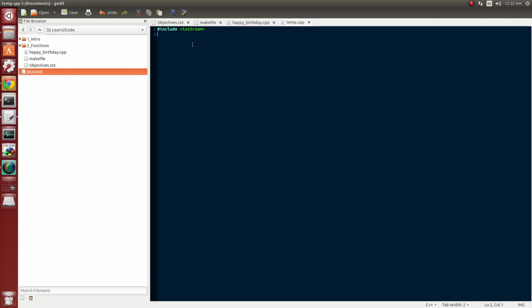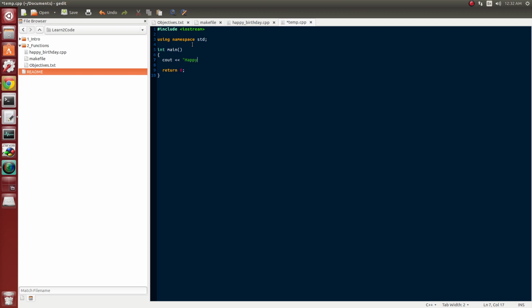So remember from our first lesson, if we want to print stuff for the console, we need to include IOStream. We're going to use the standard namespace. And then we're going to declare our function, int main, that the program always looks for, and we're going to indicate a success by returning 0.